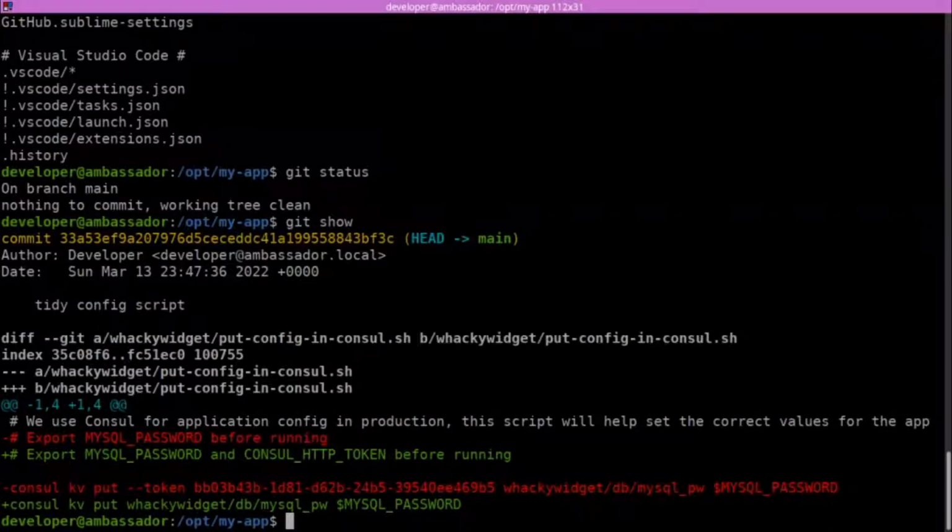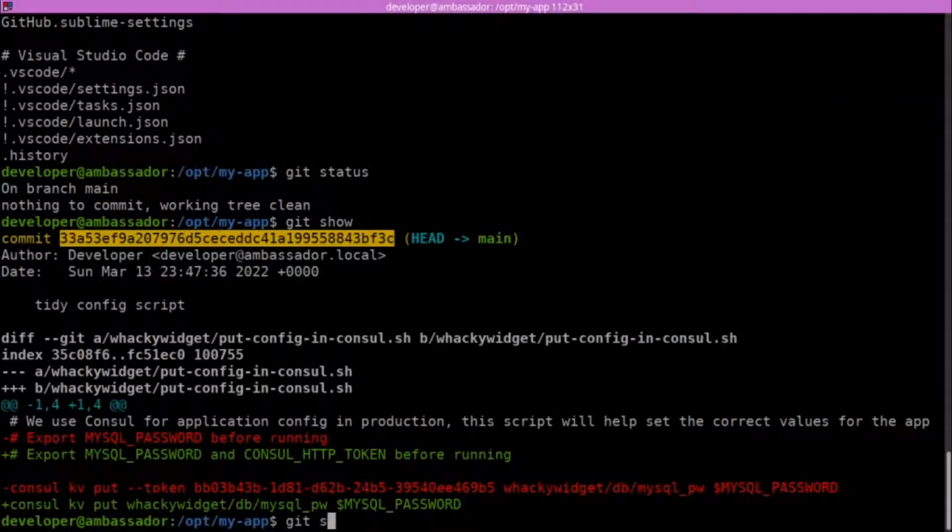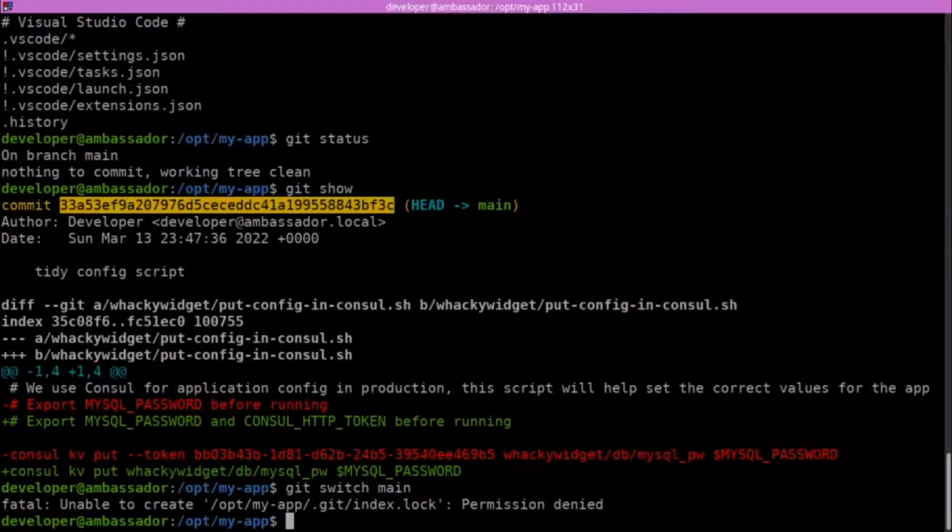Okay, I think this box wasn't reset. I don't know, because it's in this commit. It's supposed to be git switch. Is it main? Are you trying to switch to a different branch?